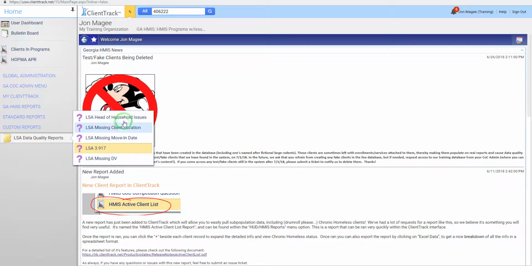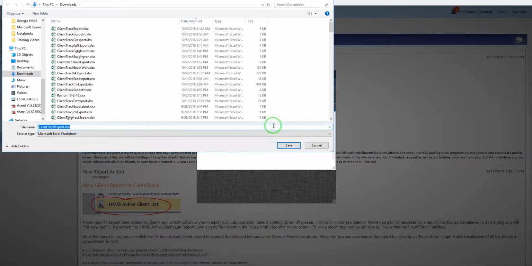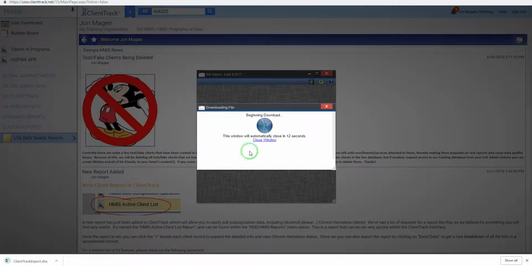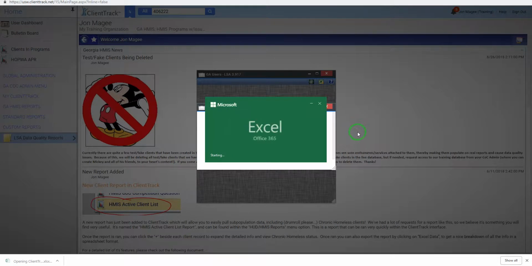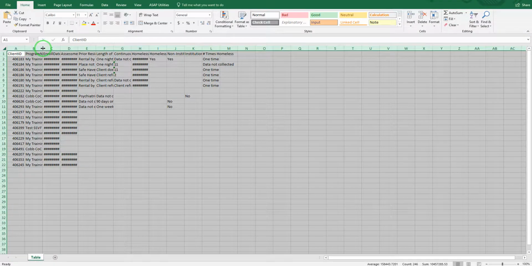And so while we said on household issues and client locations, those should be all corrected because that should be information you're able to figure out and key into the system so that they come back totally clean. We know that that's not going to always be the case on situations involving the universal data assessment. So that being said, let's go ahead and run this report, and we'll be able to see what it looks like, what it's looking at, and how we can go correct any data that we are able to. So here's our report here.